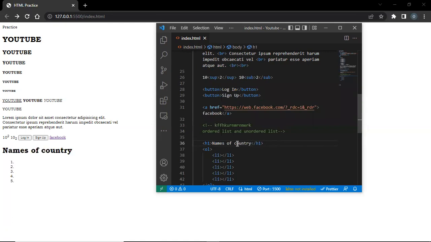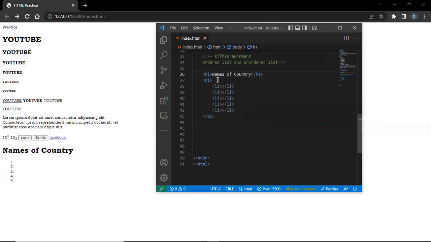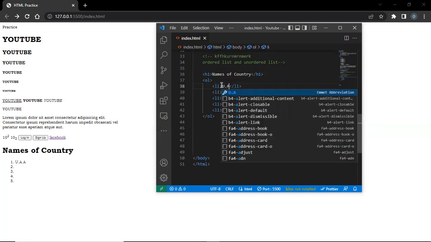You know what the h1 tag is going to do? It's going to bring a heading, big and bold letters, as you can see here. But I use the ordered list, that's why I am having 1, 2, 3, 4, 5 listing orderly. So the names of countries, and just USA, which is the United States of America.